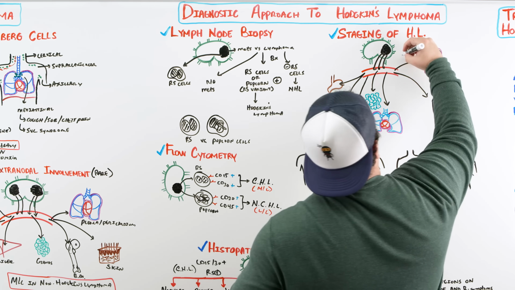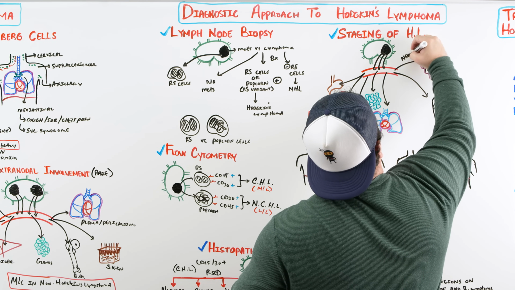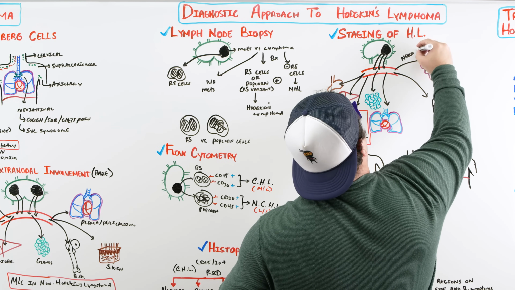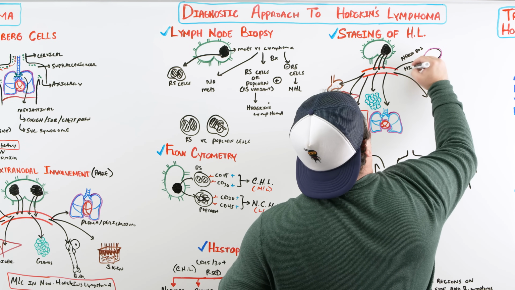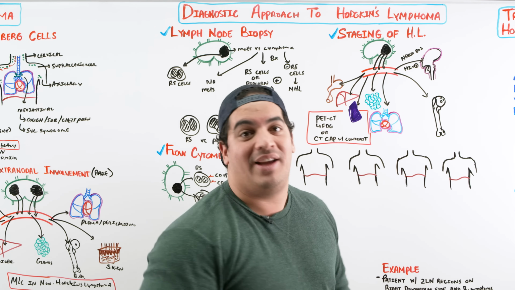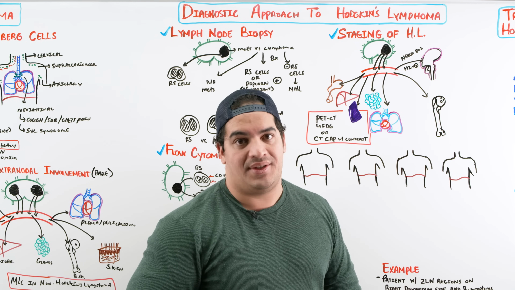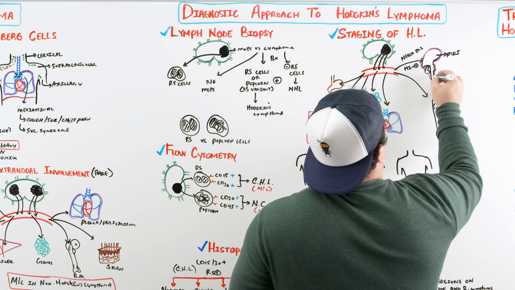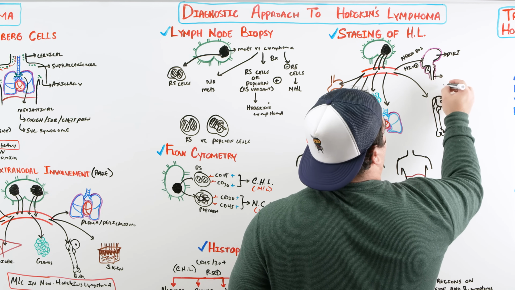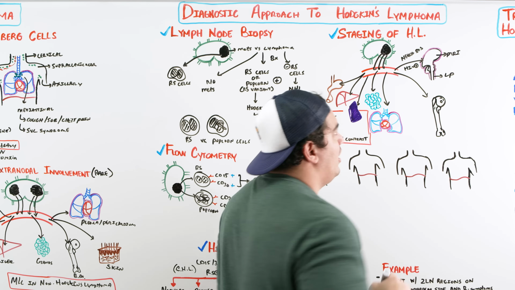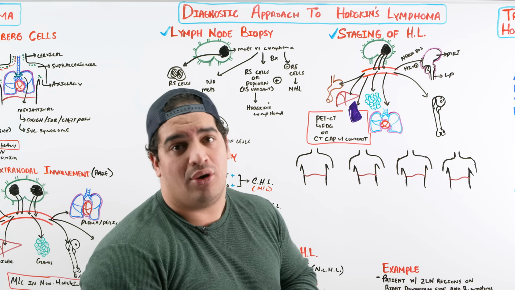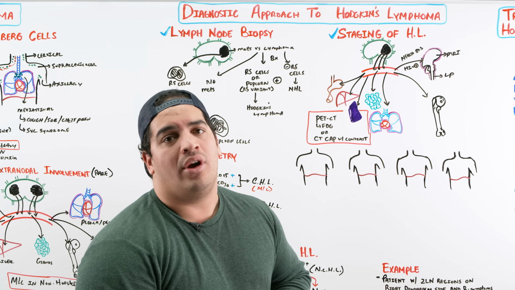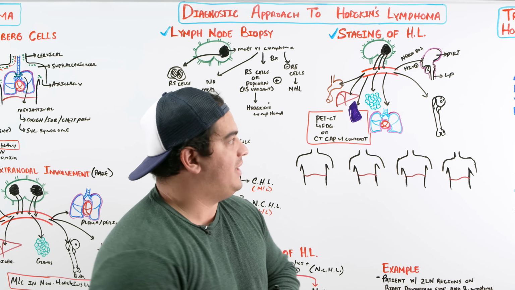Now, if it's spread to the central nervous system, this is important. If they have any neurosymptoms, or they're HIV positive, you should test them to make sure it hasn't invaded the brain or the meninges. The way that we can determine if it infiltrated the brain is we can get an MRI. The way that we can determine if it infiltrated into the meninges is testing the cerebrospinal fluid, so we can do a lumbar puncture. You should definitely check an MRI to see if it invaded the brain, or do an LP to see if it invaded the meninges and subarachnoid space.